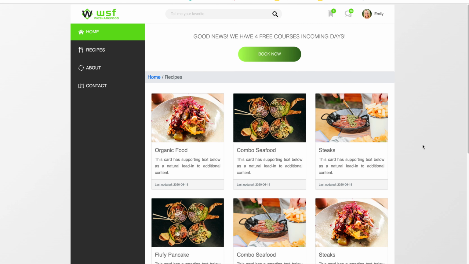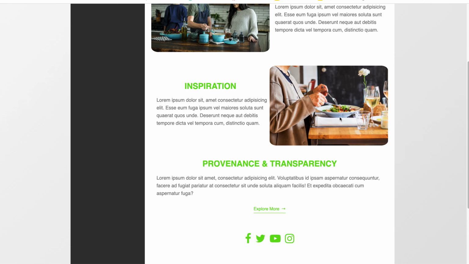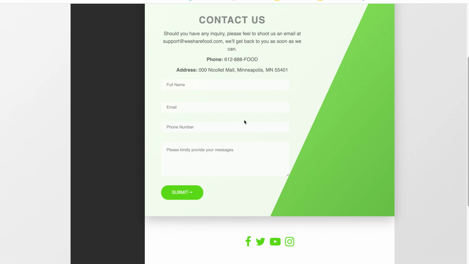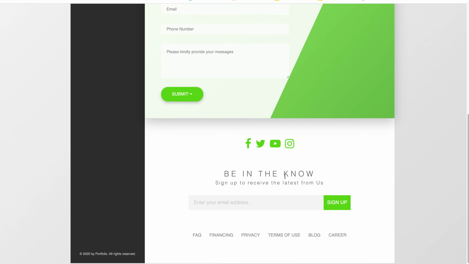and it has different pages like recipes, telling people how to make the foods, and also an about page telling people who we are, and also a contact us page where they can just write a note to us, and also they can follow us on social media. And every page has a section to send us their email and sign up to receive letters from us.